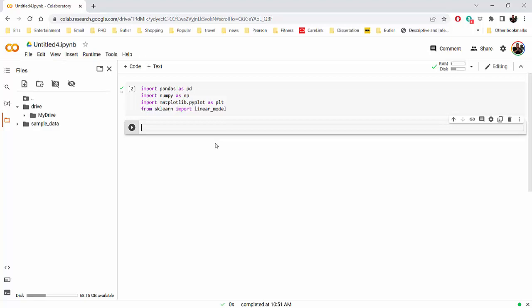So why do we need Pandas first? What is Pandas? Pandas is kind of like the Python version of Excel. You can do much the same stuff in Pandas that you can do in Excel. It's really, really nifty. Instead of being called workbooks, they're called data frames. A data frame is basically like a worksheet inside a workbook in Excel.